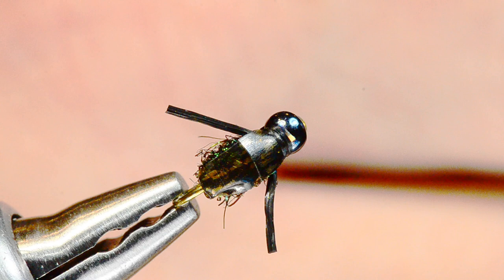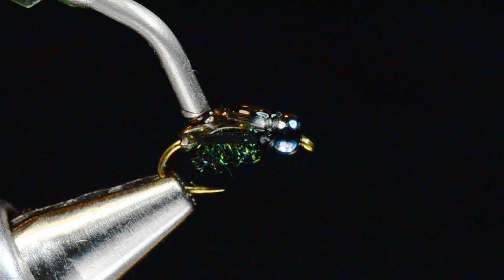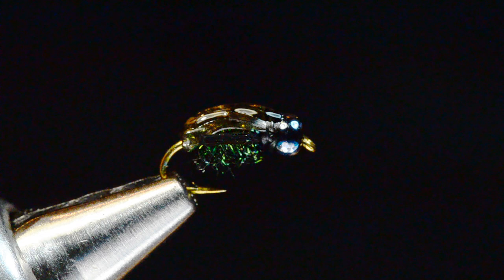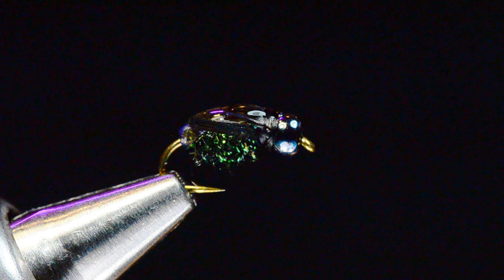So we've got this little water boatman pattern. I have taken to adding just a little shot of UV resin to the top — it just dresses it up a little bit. This is not part of Tim's original pattern, but it's something I've been doing as I put them in my box. I'll put a little drop on top and coat the whole top side right up under the back of the bead, making sure to get all that thin skin coated nice and even. Then I'll hit it with my UV lamp, just on and off.